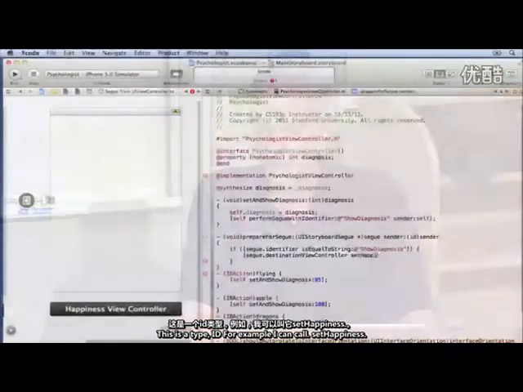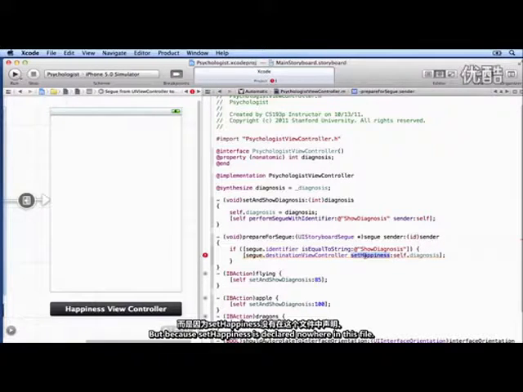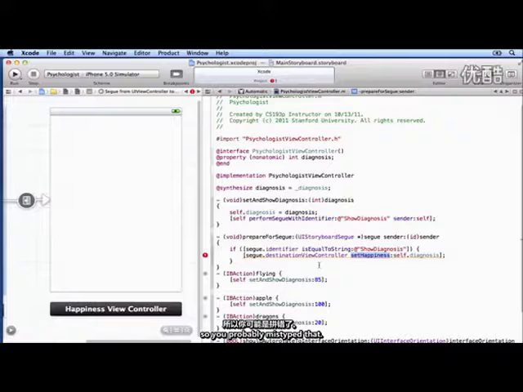Okay, let that sink in. This is of type ID. So, for example, I can call set happiness. Now, the compiler's not going to like this. Why is it not going to like this? Not because I can't send set happiness to an ID, but because set happiness is declared nowhere in this file. So it's one of those situations where it's like, there's no such method as set happiness, so you probably mistyped that. So that's why it's giving me an error right here.